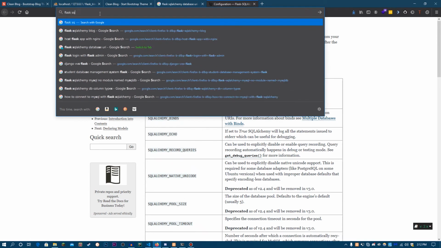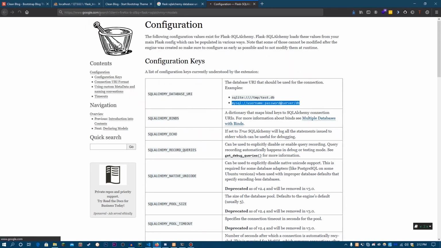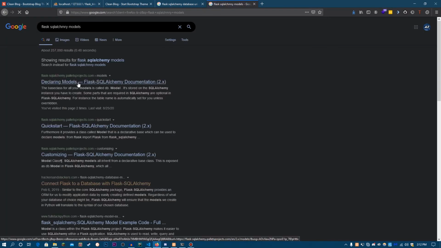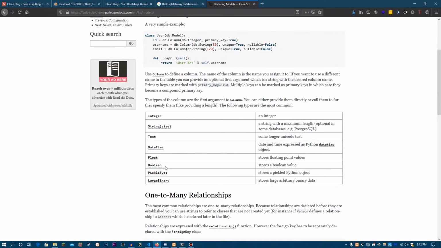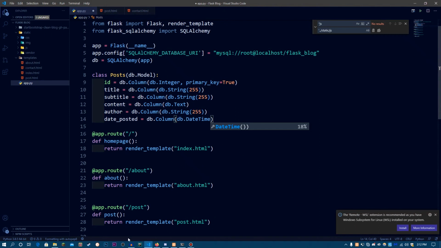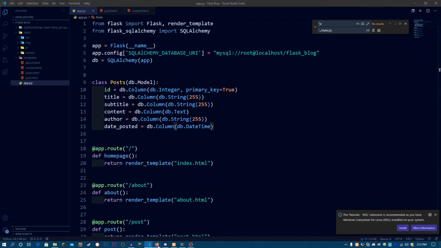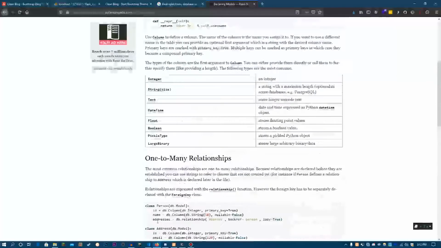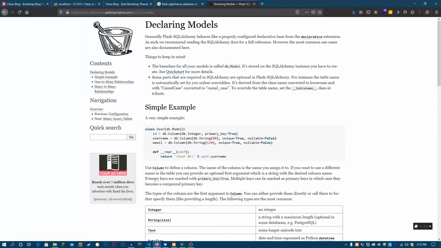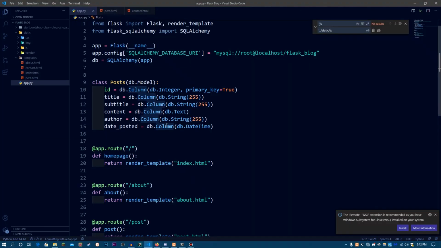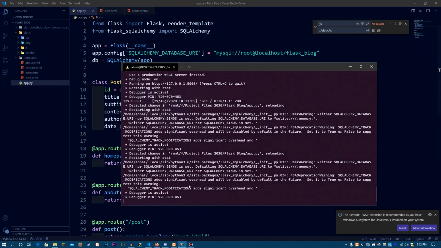All the models, so Flask SQLAlchemy models, string models, and now what do we have here? DateTime. Okay, so this is going to be DateTime, not Date. So this is going to be taking a Python datetime object. So yeah, I guess this is it. Yeah, and unique username unique. Oh, this is just a user class. Never mind about that. So we have the post.